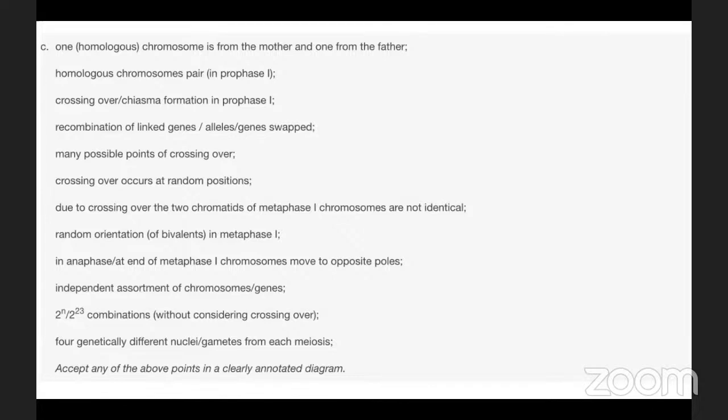So enough sampai gametes saja. Kalau diminta sampai offspring, you guys boleh explain all the way sampai fertilization, and the number of sperms and whatnot. Tapi disebabkan dia minta gametes, enough sampai gametes sahaja. Oh, and ini fun fact sikit lah. Accept any of the points above in a clearly annotated diagram. So if you guys rajin nak lukis meiosis one by one and annotate it, that's also a good way to do it. Any question?